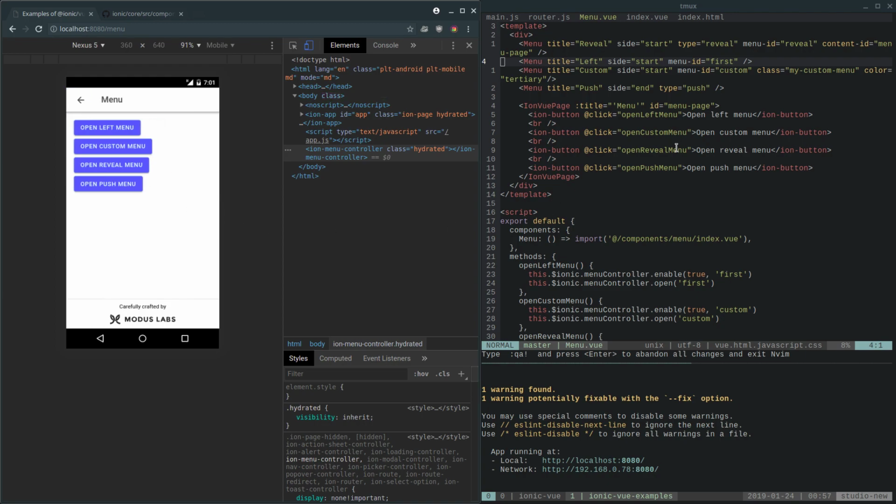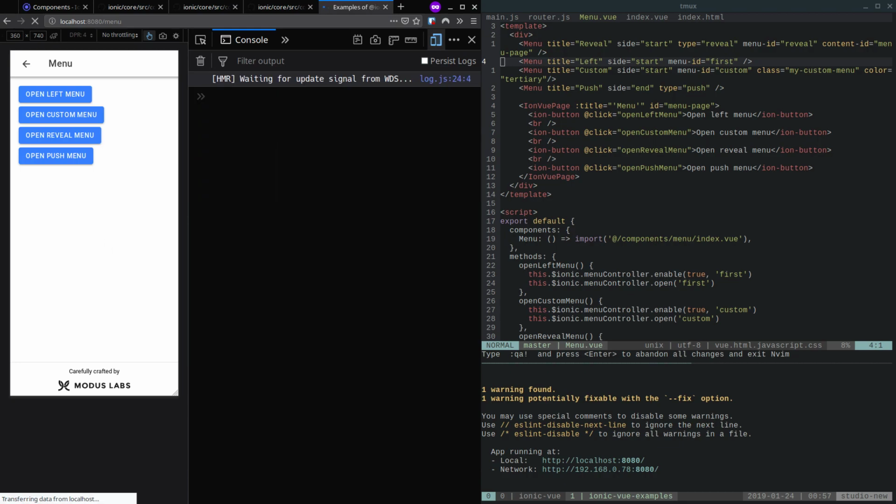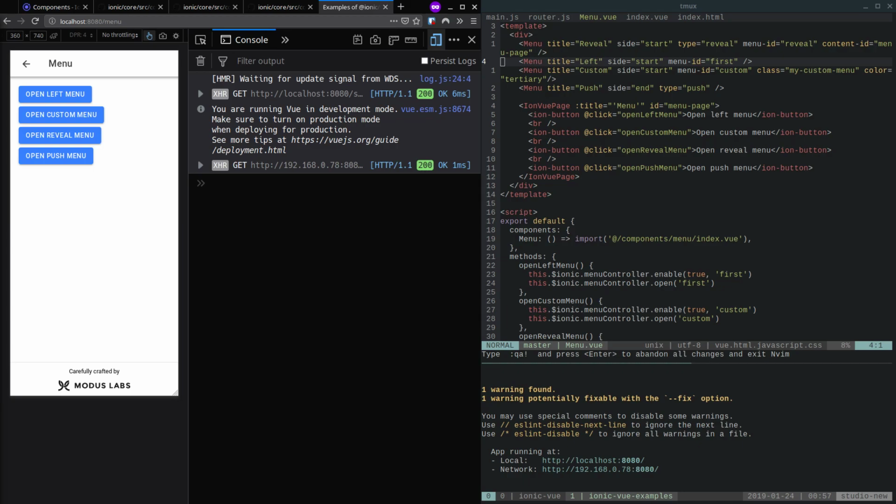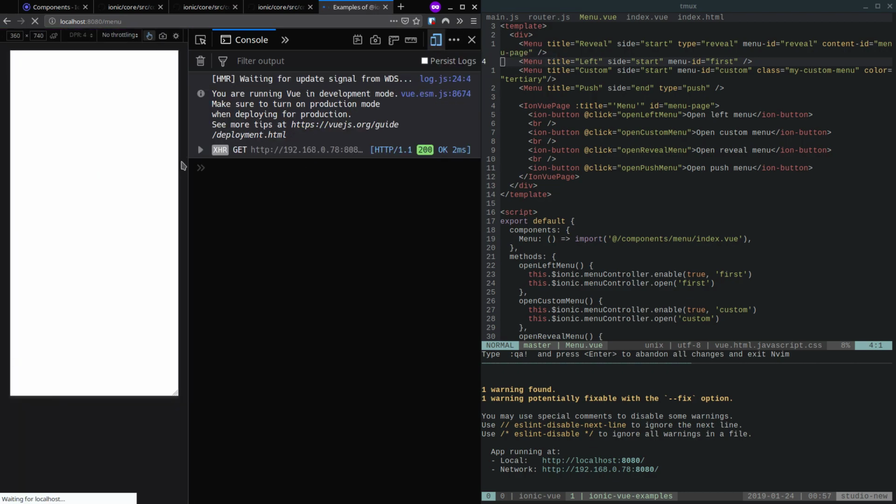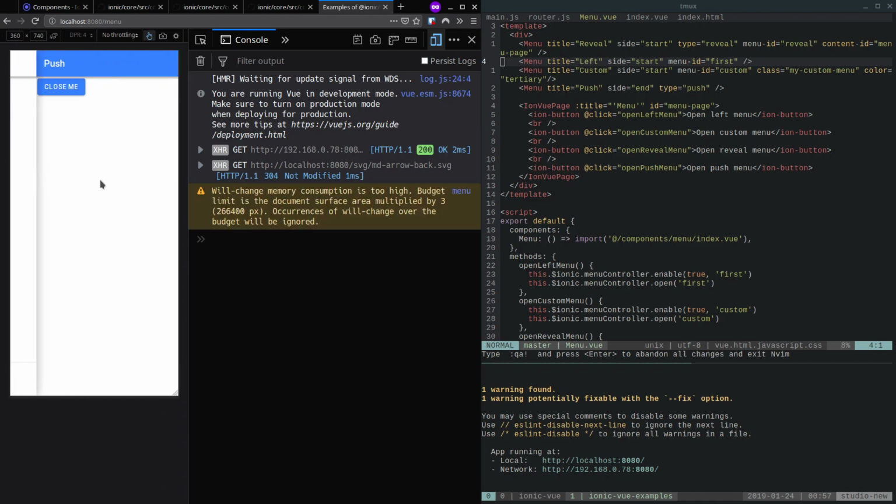So you said every menu was targeting the Ion View page. Hmm.